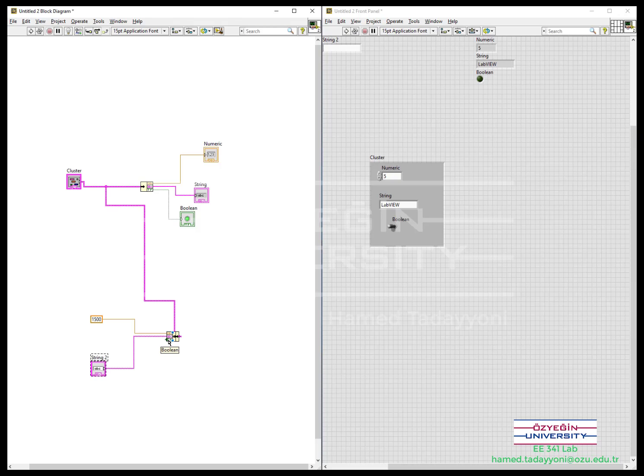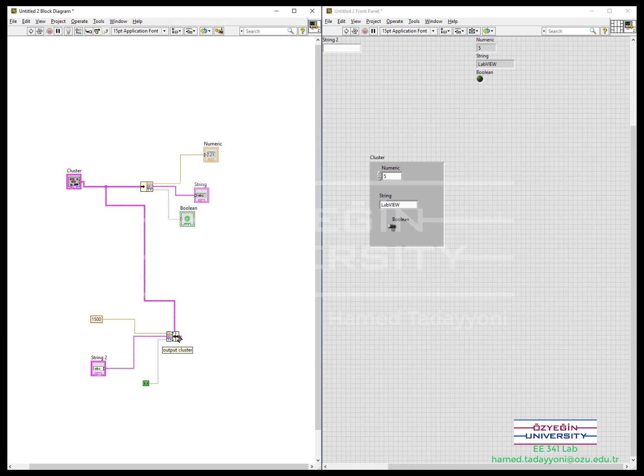And for the last one, we also create, for example, a constant boolean. You see, this constant boolean is chosen as false. We can change it to true if we click on it. You see, if I click, true or false is changed. We could also put a control and put a switch here. So there's no difference. It depends on what we want.